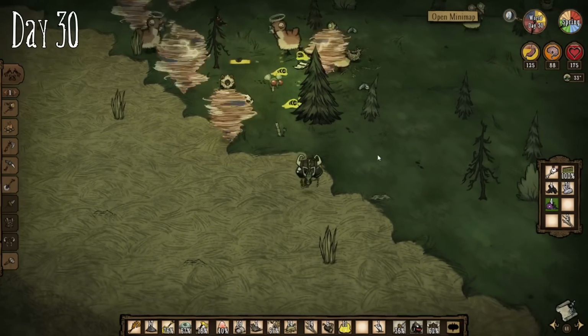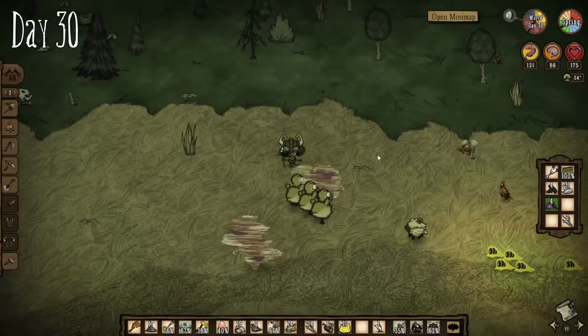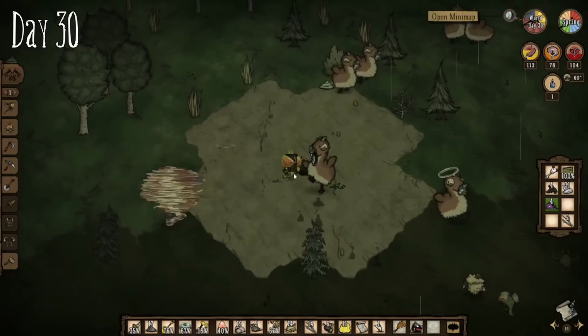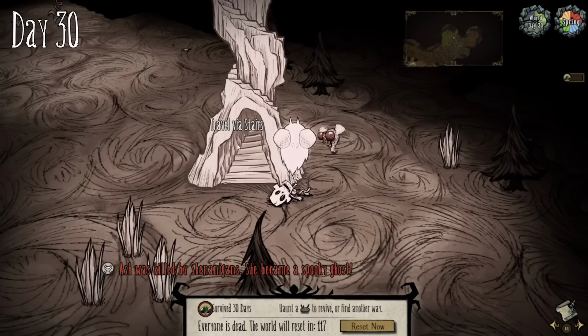Yeah, then the gosling's enraged, and there's a lot of them. I don't think I've ever seen this many goslings in my life before. I run as fast as my little dragonfly legs can take me, trying to dash into a nearby cave, but I was too late. I died. There were too many, and I died mid-transition into the caves.